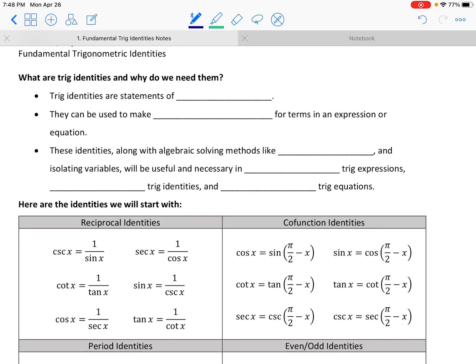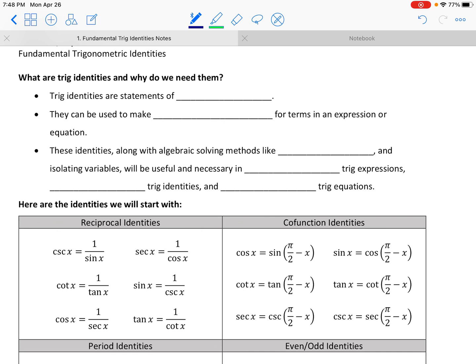Hello and welcome to our lesson on fundamental trigonometric identities, or just fundamental trig identities. What we're going to be transitioning to in this module is back to our algebra, basically. The first part of our course, like the first 60% of it, we focused on algebra, and then we took a little break with module 6 and looked at trig, and now in this unit we're going to put those two things back together.